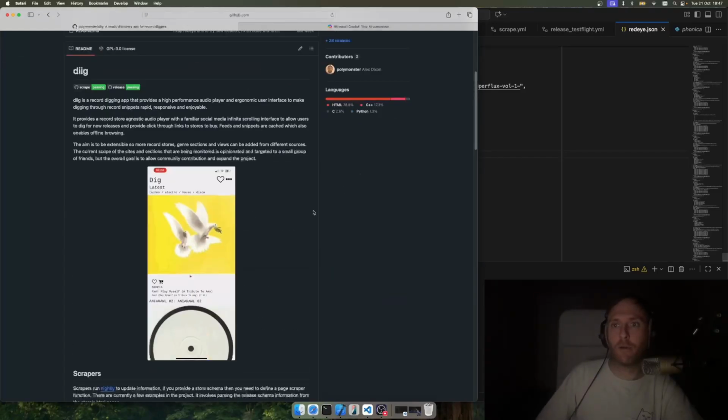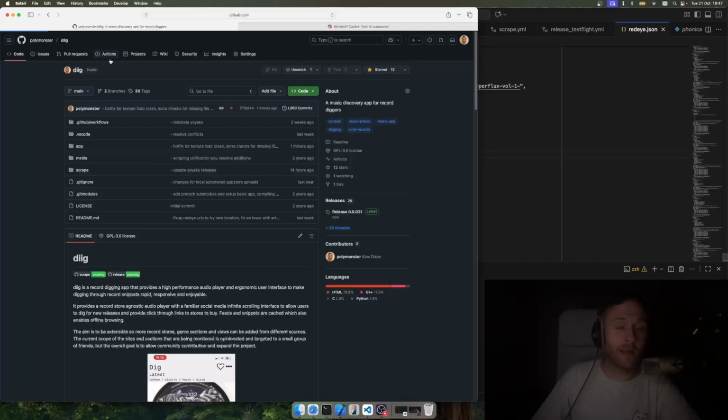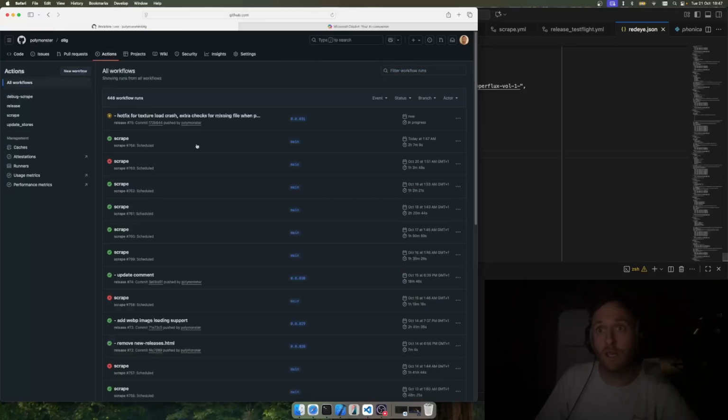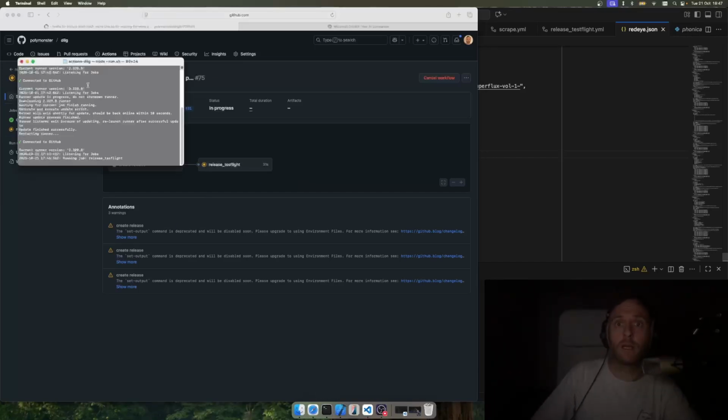I have a better demo of this now, actually. But what should be happening is GitHub Actions should be starting. And it has triggered. It's created the release. It's just running now. This one here, it's running the job. I do have to put my credentials in here.